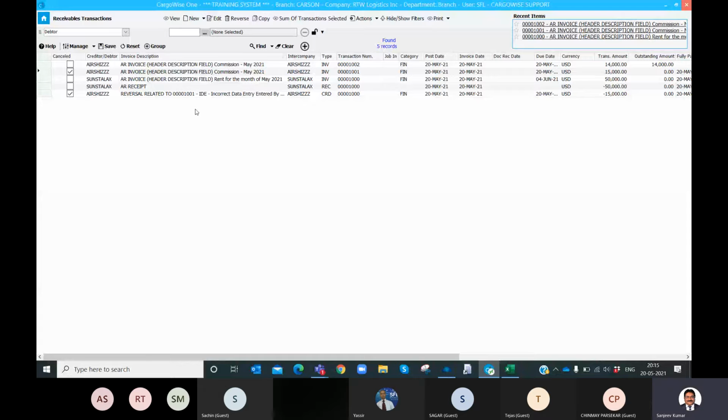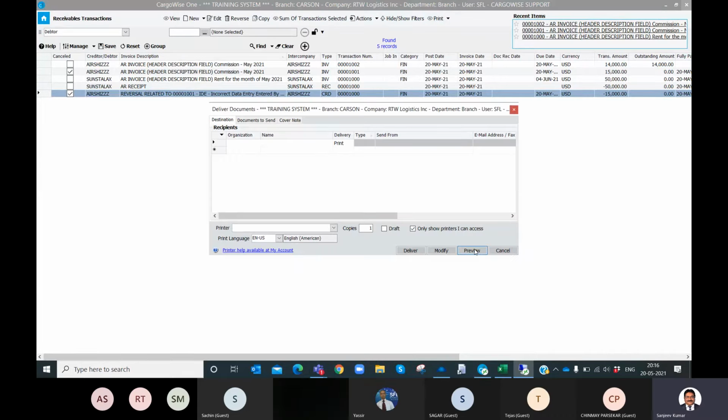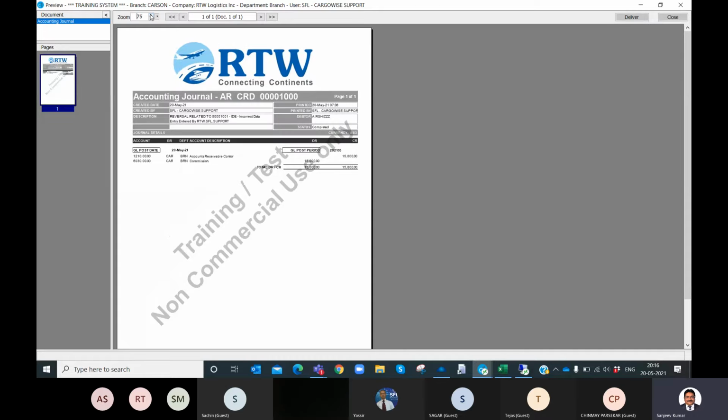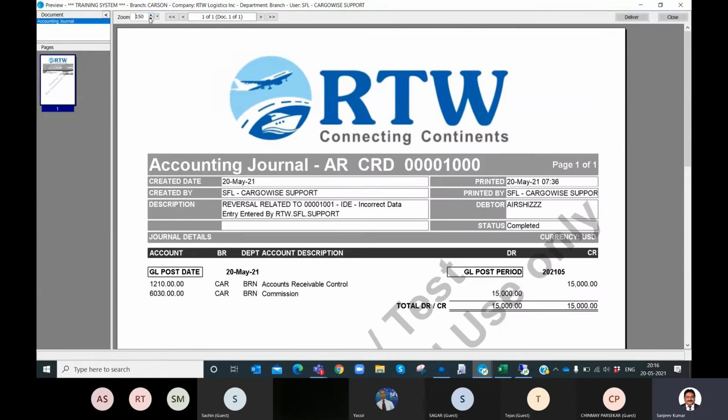receivables and devoting much of time here. Now, if it is reversal credit note, it means you understand at the time we posted invoice document, trade debtors control or accounts receivable control was in the debit side. Now, once passing the reversal entry, accounts receivable control will be on the credit side. If you want to check accounting journal, you will find that accounts receivable control is on the credit side and the contrary GL, PNL GL is on the debit side. Like here you see.